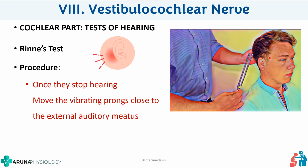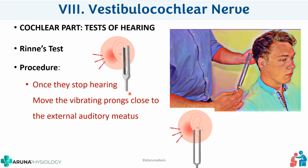Now one thing we have to remember here is, when you keep the tuning fork in front of the ear, make sure you keep it like this. That means the prongs should be like this, sideways, not like this. I've seen students keeping it like this. If you keep it like this, obviously they might not hear, because the sound waves are going on either side. We want to keep it tilted at 90 degrees. That means it should be parallel to the ear canal, so that the waves can go to the ear. So this is how you have to hold the tuning fork in front of the ear. Okay, practice this among yourselves so that the concept will be clear.